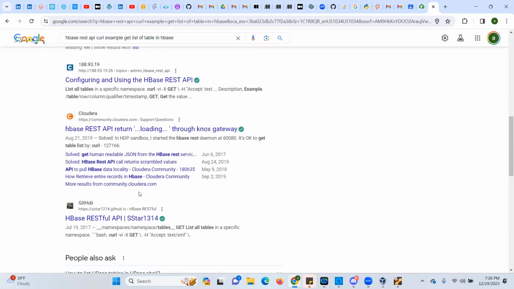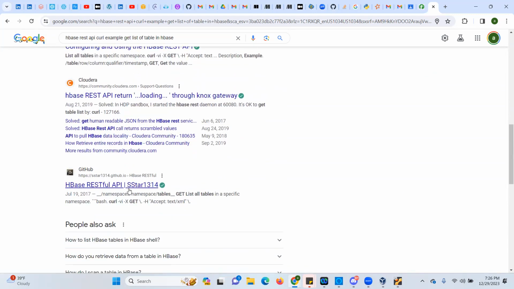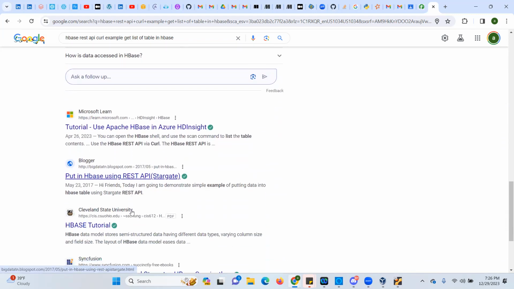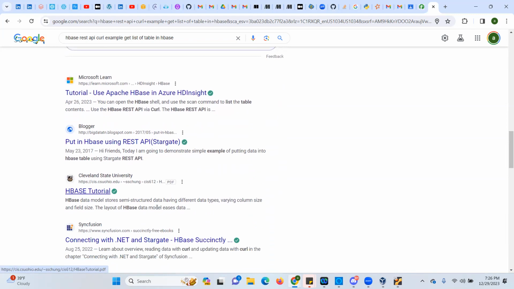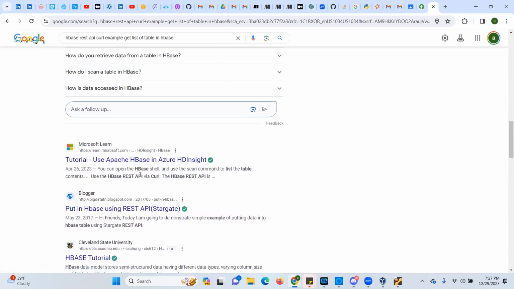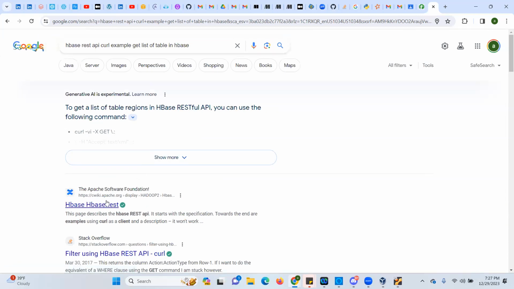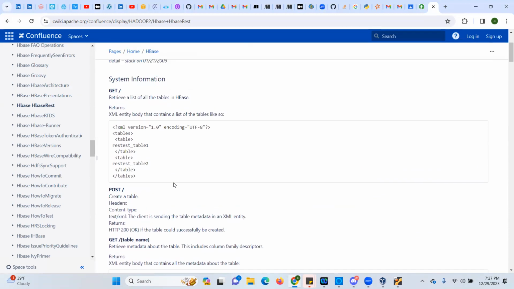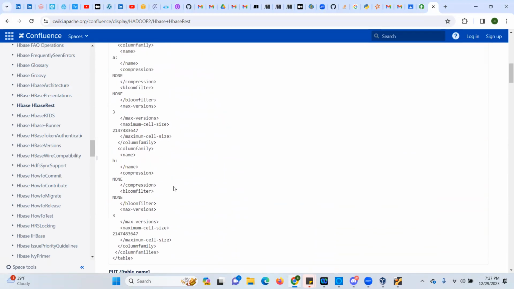You can do it through the terminal, or through the REST API using a browser or Postman. So we can use the REST API connection and send REST requests.